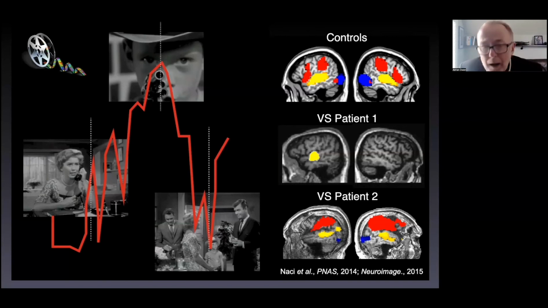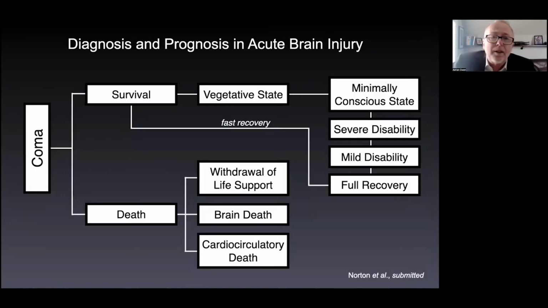Now, in the last part of my talk, I'm going to switch slightly to talk about a different condition, coma. Up until now, I've talked about the vegetative state. I've talked a little bit about the minimally conscious state. Coma is a condition, I mean, the media often confuse coma and vegetative state, but actually it's quite different. Coma is a condition that occurs typically before the vegetative state.